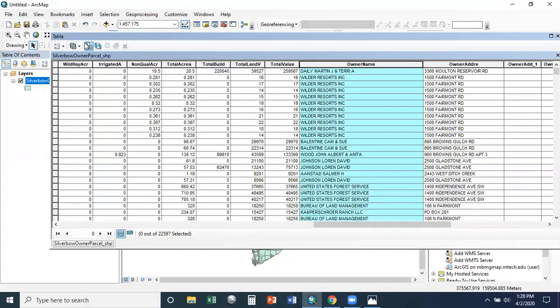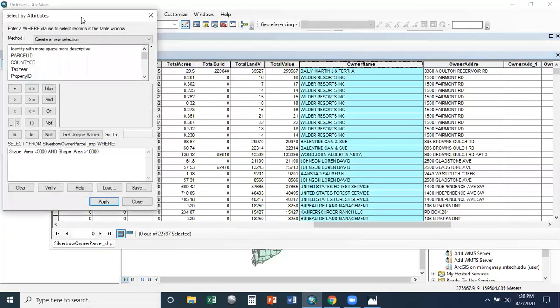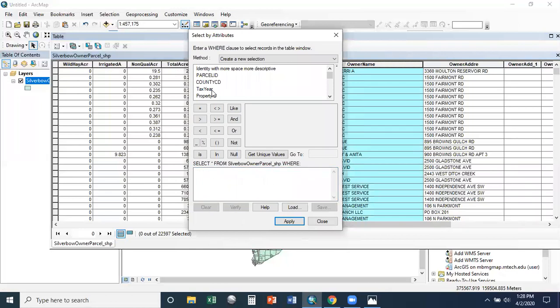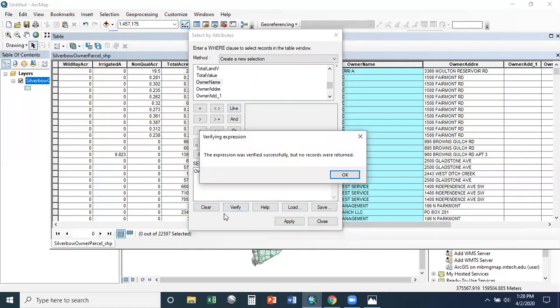So we want to use the like character here. Owner name like Deborah. Remember to use that single quotation. Let's say Deborah. Okay, I'm going to verify that.